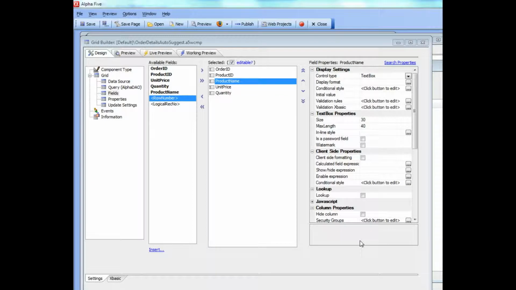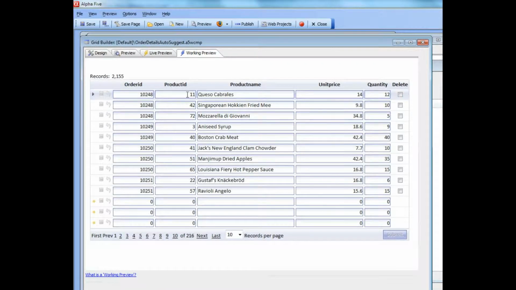In this video, we're continuing our discussion of how we can use an auto suggest in place of a drop-down control to achieve in effect the same effect that the drop-down does, which is to decode the stored value with a human readable display value. So right now what we've done is we've joined order items with products. So now if we go into working preview, you can see that for each product ID we can see what the corresponding product name is.